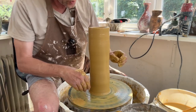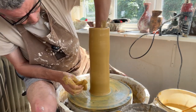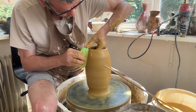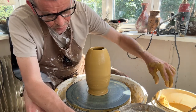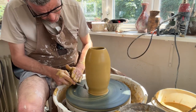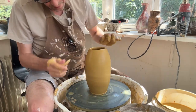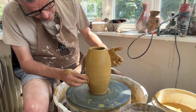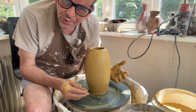This clay is also much easier to throw thinner. And again, I'm not trying to make it super thin, but... So, that was almost it. I'm just gonna take off some of the foot here. So, I think this looks nice. And now we're ready to dry the two.